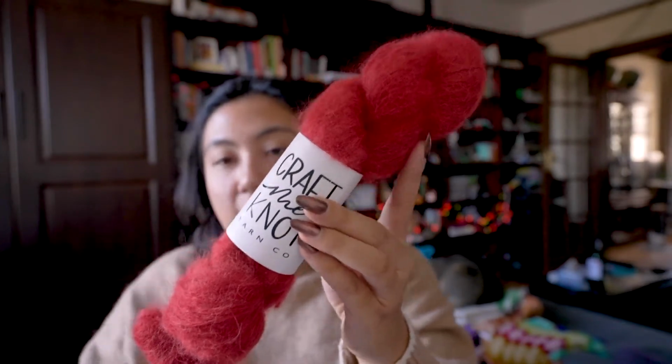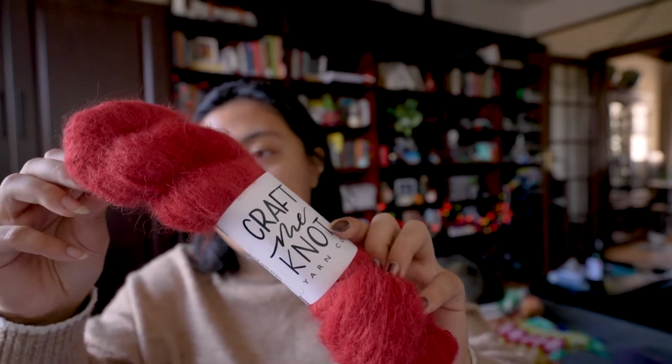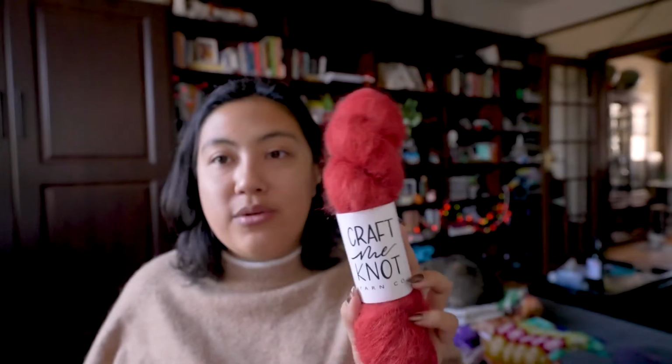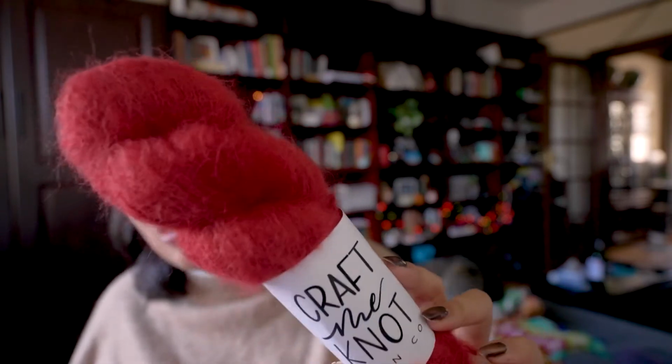So this was Craft Me Not's guest dye for Red Door Fiber's Witcher collection, and I was just obsessed with this red. Look at that. Isn't she so pretty? So my idea is to hold these double and make something. I haven't quite decided what yet. But I definitely want this color to shine.